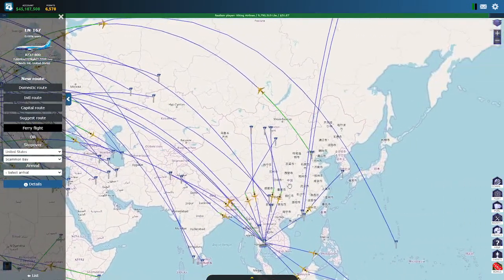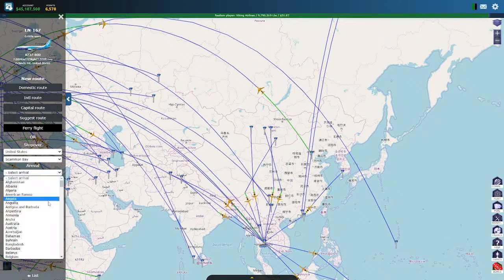It would be someone down here. So I would have to go and do a search from Scammons Bay, but since I don't have a hub there, I can't do a search from there. So I kind of have to just play along, you know.